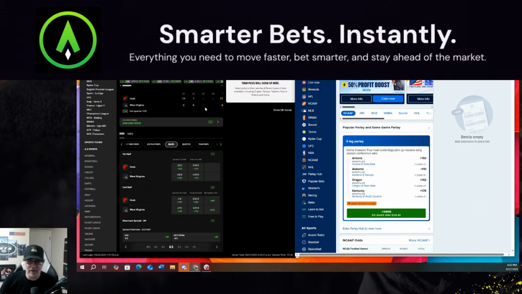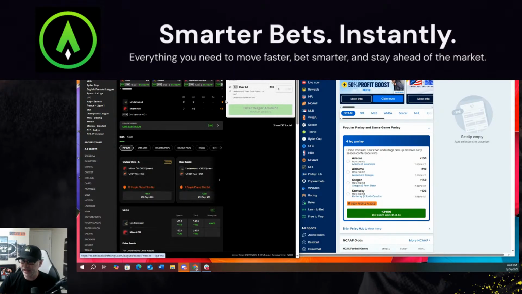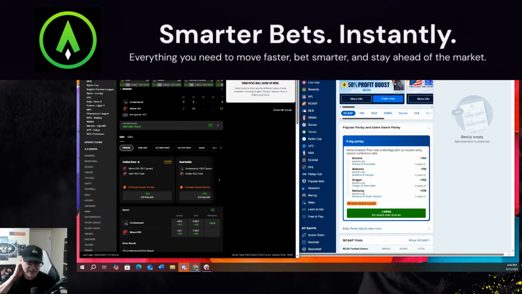But again, a big display of what I'm showing you is, if you look at the screen that you're seeing, that is one window for me, right? My computer has two screens. I'm looking at you guys on the left side, and this is my right side, and I have both windows open. I have the Sharp app open here, and when a bet is popping on the Sharp, I'm just clicking, dragging, and dropping. It loads the bet for you. You don't need an ARB calculator. You don't need anything. Everything's loaded for you, and the Sharp tool literally tells you exactly how much to bet.